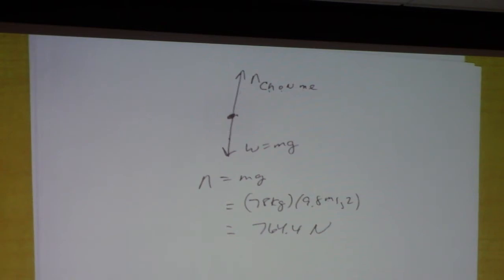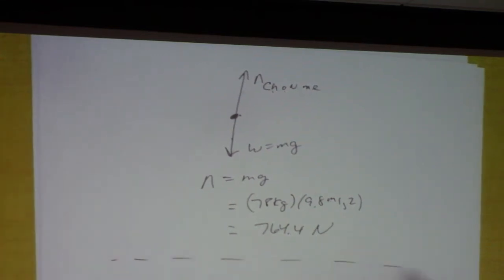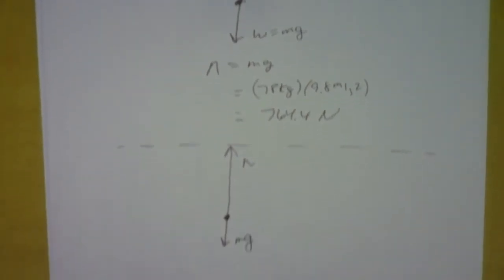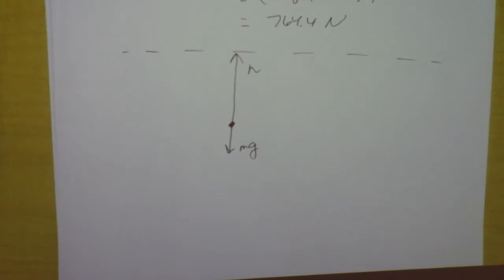How much force does the astronaut exert on the chair while he's accelerating straight up at 11 meters per second squared? Same thing, the normal force from the chair on me is going to be the same as the normal force from me onto the chair. Now you don't usually think about it like this, but really, if you're accelerating up and you're sitting in the chair, ultimately it's the rocket that's pushing you up. But if you just looked at the forces directly on the astronaut, there's just the normal force and the weight.